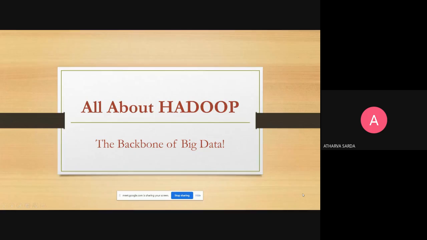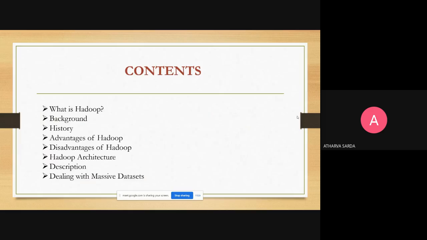Good noon, everyone. This is myself, Atharva Sada, and today I am going to present a presentation on Hadoop. What is Hadoop, and everything will be covered, all about Hadoop. The title: the backbone of big data. Yes, you heard correct. It is the backbone of big data. I have included contents like what is Hadoop, its background, how it came into existence, its history, advantages and disadvantages, Hadoop architecture, its description, and the important part, dealing with massive datasets.